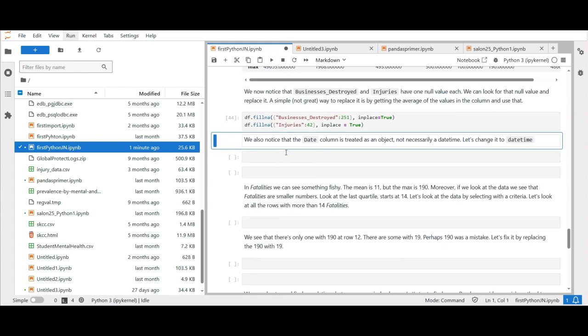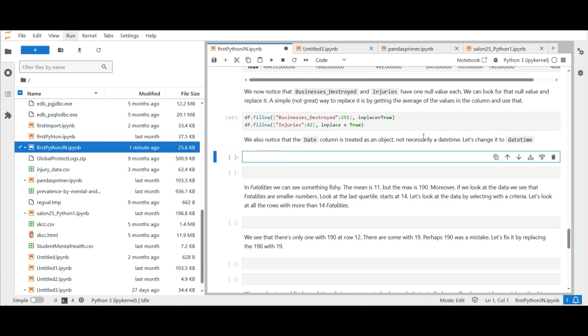Now, remember the date column was an object, and we wanted to make it a datetime. That's the data type of a date object that I can use to compare things and whatnot. So what I'm going to do is I'm going to say df, the data frame, the date column. Remember, this is how I selected a date column. And I'm going to say, hey, there's a function in Pandas that helps me. So pd is for Pandas functions. pd dot, and then I say to_datetime. That will convert something into a datetime. What am I going to convert to datetime? Well, the column date from my data frame, right?